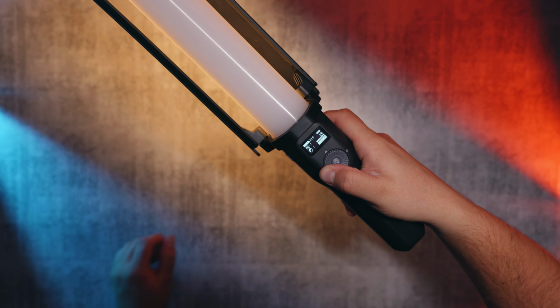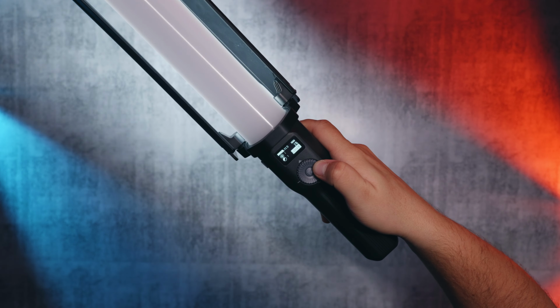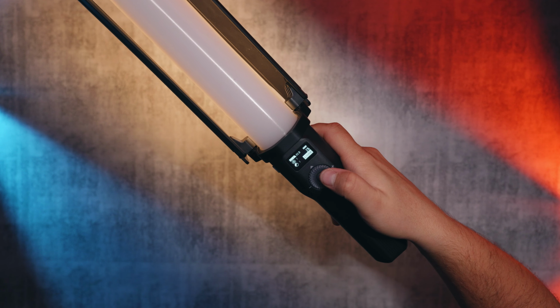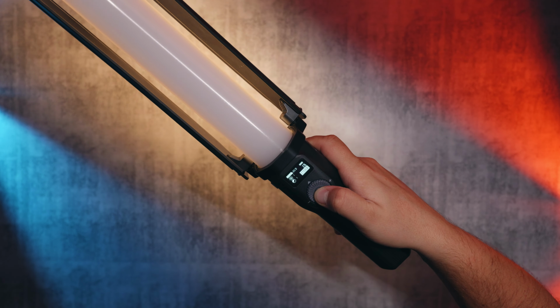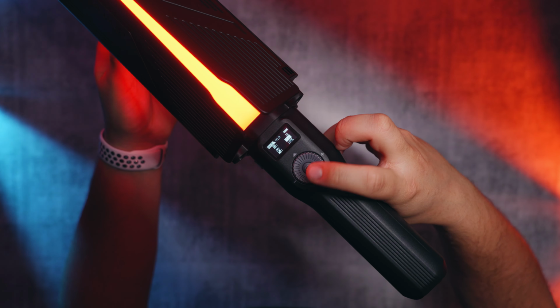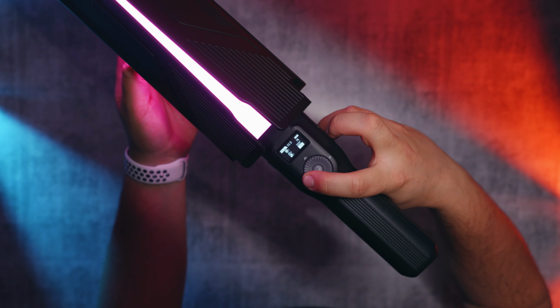In CCT mode, the color temperature can go from 2800 Kelvin all the way up to 6800. If you press and hold the middle button, the light will switch sides to the RGB or HSL mode. Firstly, we have the brightness, then we can adjust the hue, and lastly, the saturation. There are more ways to control the colors on these lights.